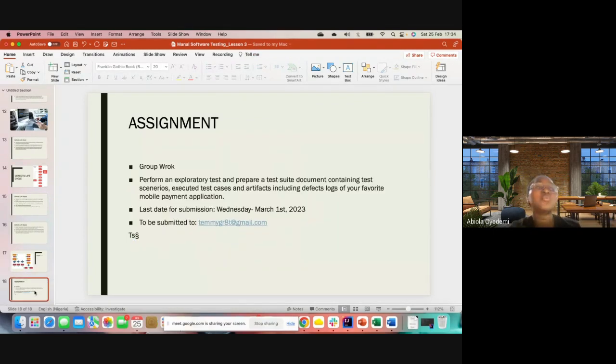All right. Now we have assignment. The truth of the matter is we've been able to cover every manual process for this phase from lesson 1 to lesson 3. We've covered everything from introduction to software testing to methodologies, to types of software testing, to testing techniques, and even to developing test cases, test scenarios, life cycle. Now we have defect life cycle. So now we have a group work.